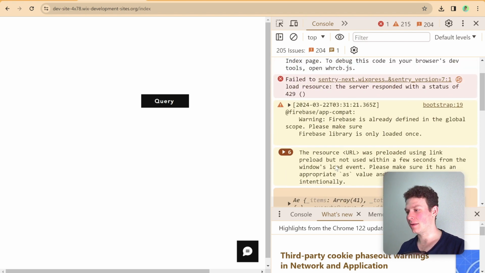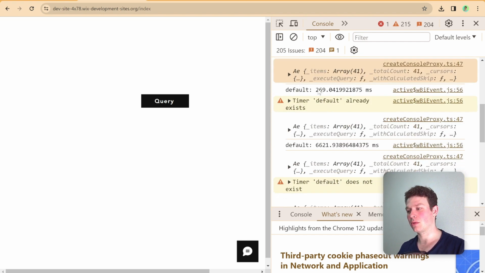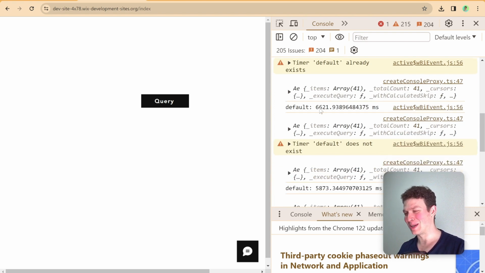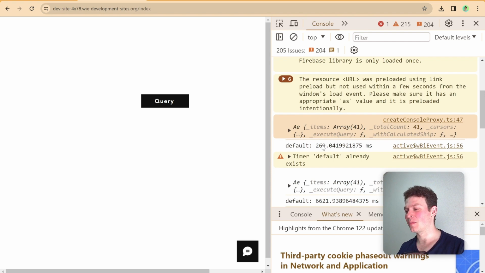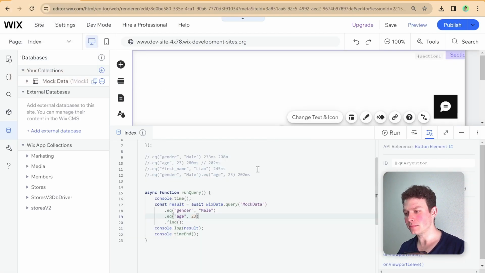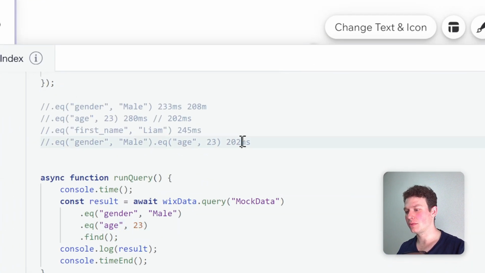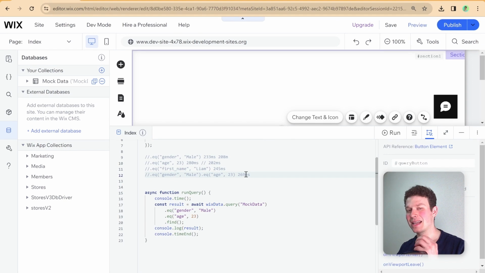So I'm going to take the higher end here, the first query, as the benchmark before we started getting these crazy long amounts. So 269, let's say, let's make that our new benchmark. So instead of 202, we'll have 269. And now what I'll do is set up an index for that intersection.